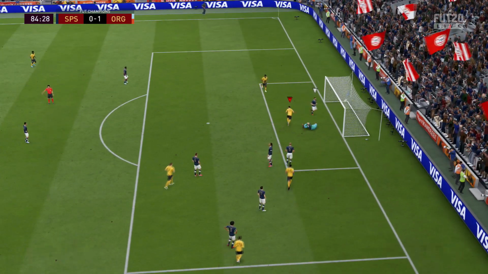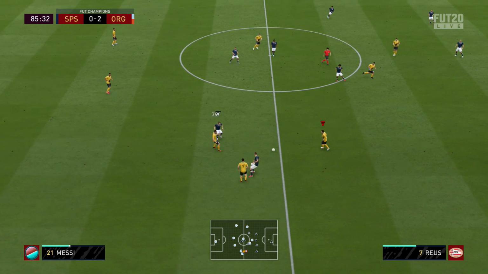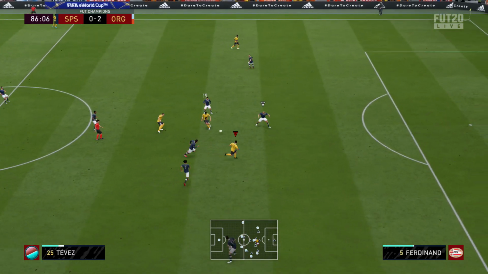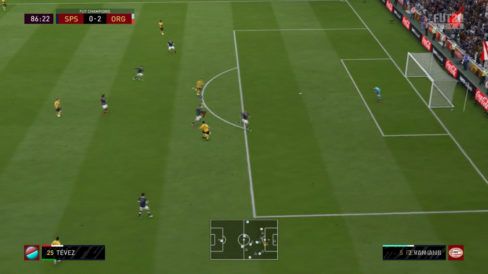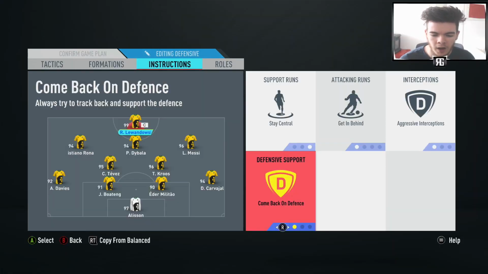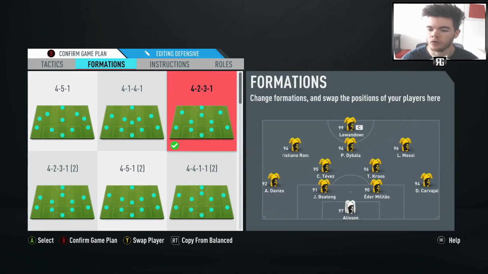You've got Messi and Ronaldo out on the wings creating the opportunities, and Lewandowski, Dybala, Tevez, players like that putting them away. Of course, naturally as well, I've got him on aggressive interceptions, and like we said, we don't want him on come back on defense as well. That would make it super defensive, and I find that makes it even harder to play because it's so hard to get out. Even when you get the ball, you look forward and you've got literally no one to pass the ball to. So I personally don't like to play that way, and it's not necessarily played in the spirit of FIFA in the first place. So that is the 4-2-3-1 cover.